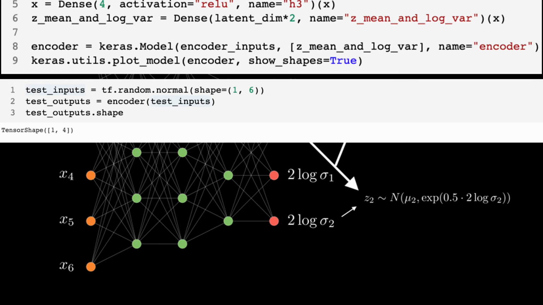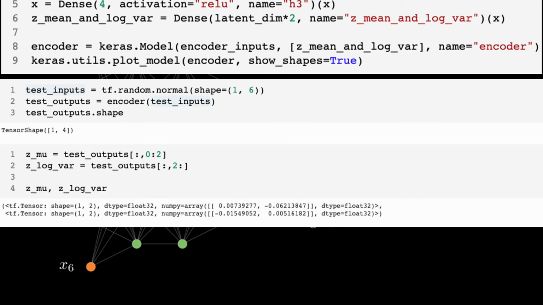There should not be any issue understanding the generated graph now. Now let's pass some fake inputs to this neural network. And here we have the output. Hopefully you can now appreciate why it was a good idea to keep mean values, the mu's, in the first part of the vector and log variance in the second part. It made the indexing or the segmentation of the vector much easier. Otherwise, in graph mode, the indexing could be difficult, if not impossible.